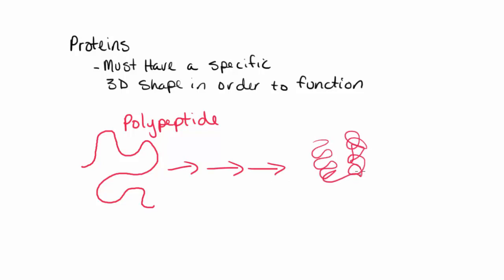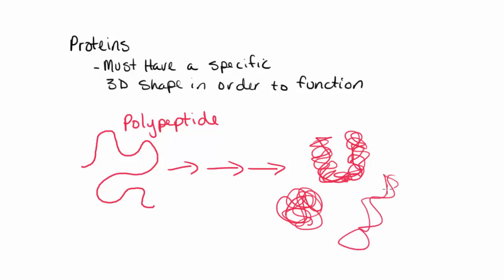And that three-dimensional shape can take a lot of different forms. Sometimes it might have kind of a U shape, like you see right here. Maybe it's more of what we would call a globular protein, where it would be something along these lines. Maybe it's going to be more like this, where it's long and slender and it extends across a membrane or something along those lines. Whatever the shape is, there are a lot of steps that have to get it to that.